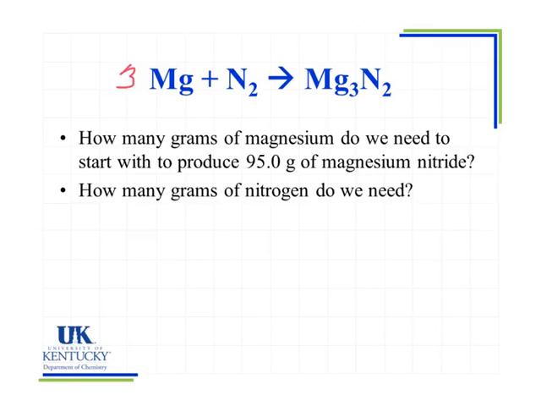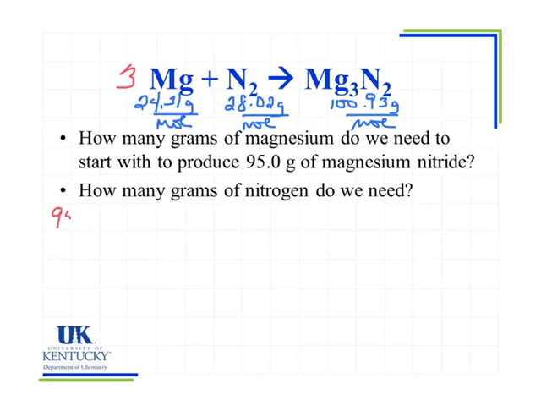The next thing I'm going to do is actually put in my molar masses, just so when I start to do my calculations, I already have this information compiled. Remember that nitrogen is N2, so I have to put 28.02 grams per mole, and then magnesium nitride is 100.93 grams per mole. So it's asking first about the amount of magnesium I need to produce some amount of magnesium nitride.